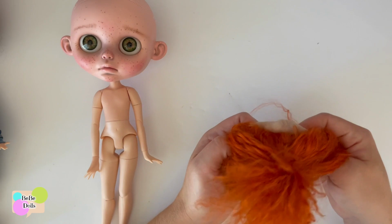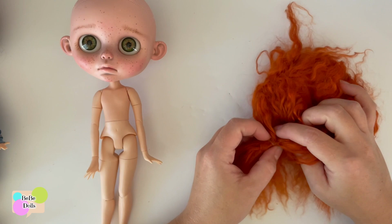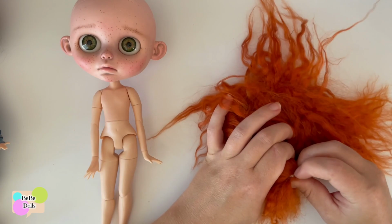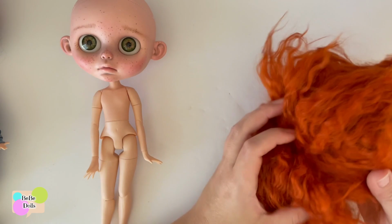However, the wig did take about a month to arrive. The maker is in China, and with Chinese shipping right now, it's taking anywhere from 2 weeks to over a month, and that is hard to wait for when you're wanting to finish something.